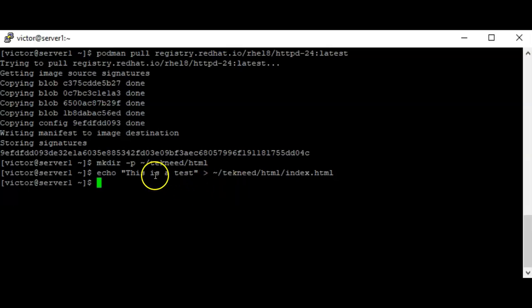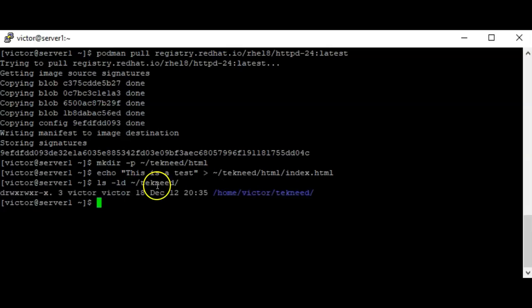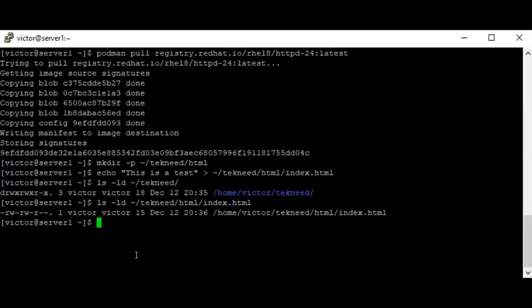Okay, so now that we've been able to create this directory, we need to make sure that others have the read permission on the file and on the directory. So let's check for the directory first. You can see that the directory has the read permission, and of course it also has the execute permission. So let's do this same thing on the file, and let's see if it has the read permission. So this is going to be index.html. You can see that the file too has the read permission. So that's great. That's what we want.